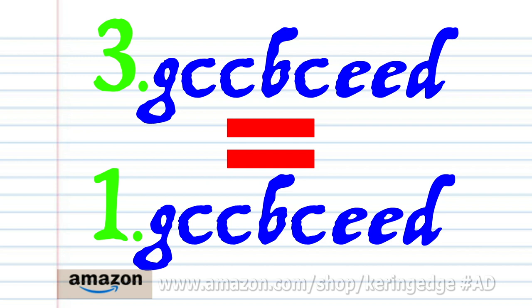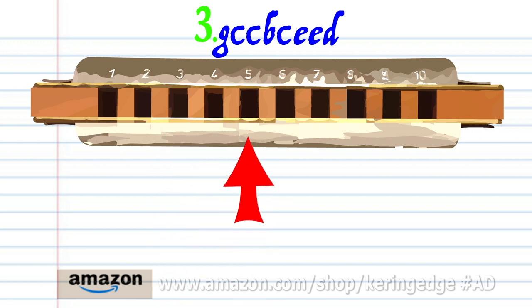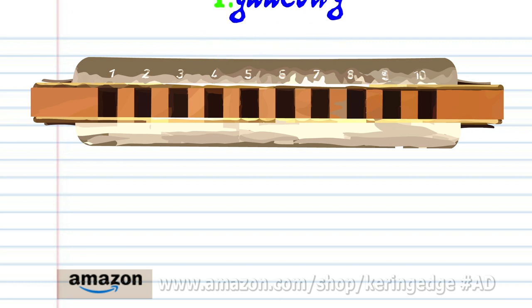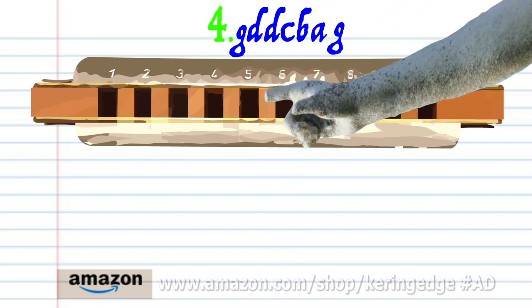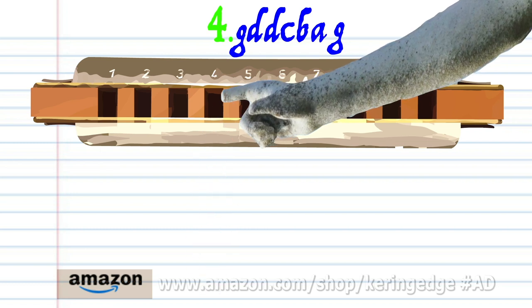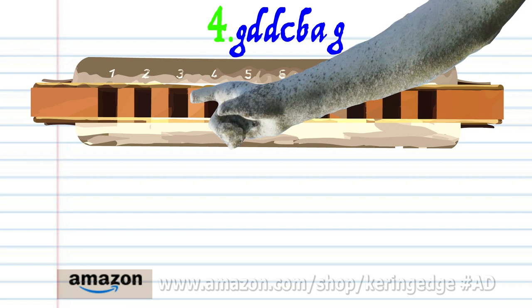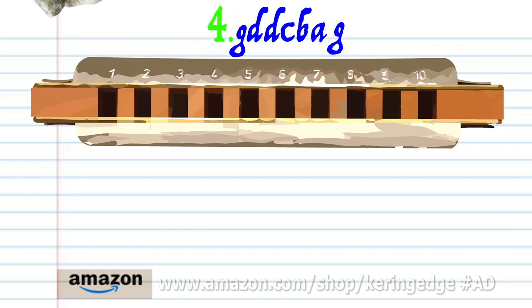Now phrase three is exactly the same as phrase one. So let's move on to phrase four. Blow into six. Breathe in through four twice. Blow into four. Breathe in through three. Breathe in through three and bend the note to produce the A. And blow into three. And practice this until you end up with something that sounds like this.